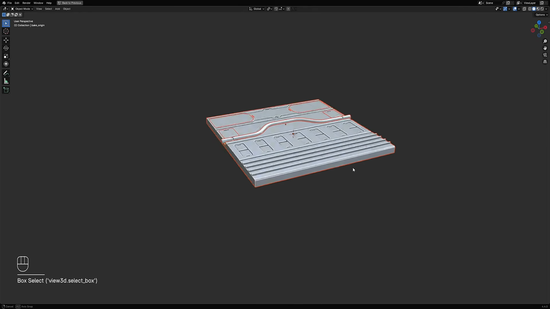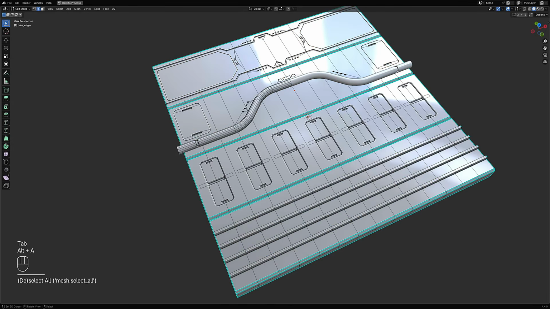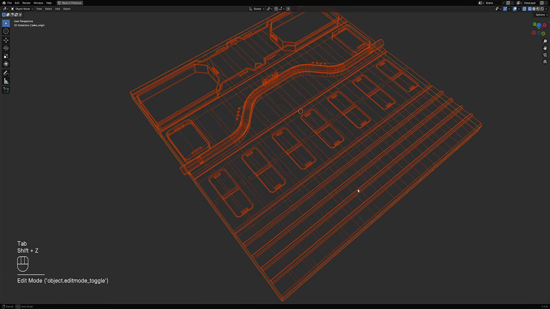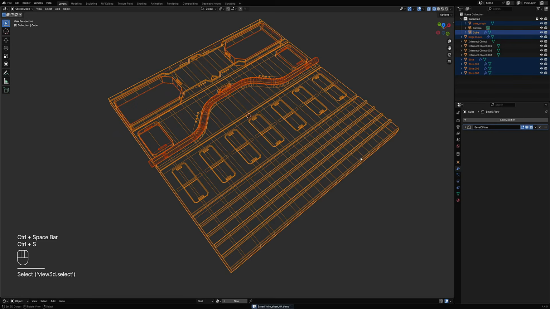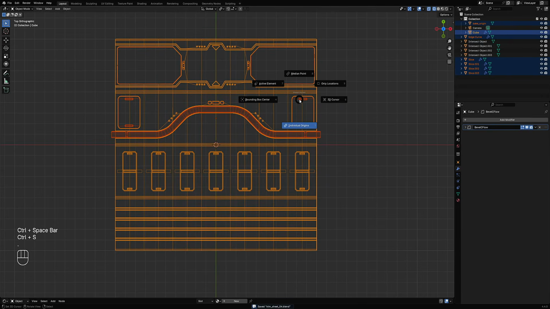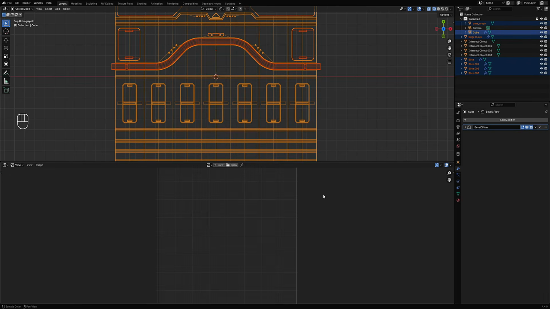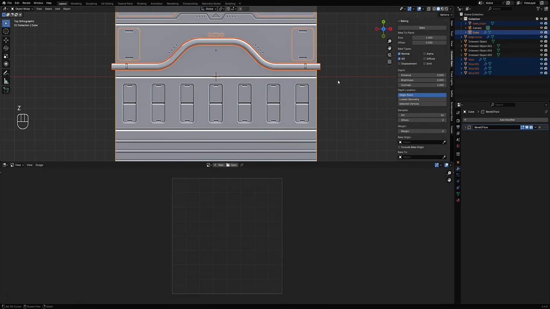And select everything. Make sure that everything's a mesh. And also make sure that the pivot point is in median point to avoid the Greeble Bake error. And go to images. And let's go to Greeble Bake to set stuff.